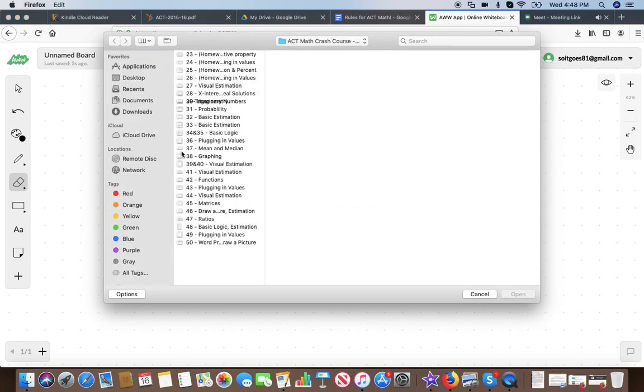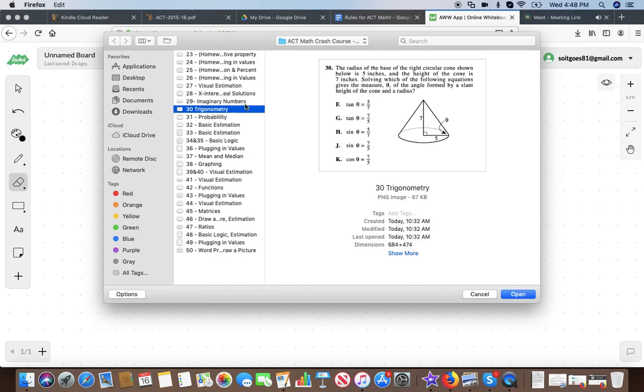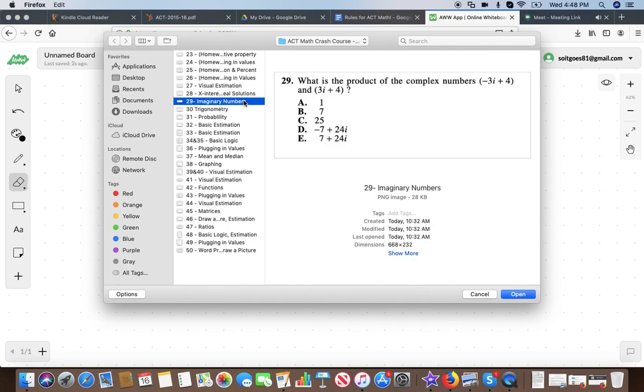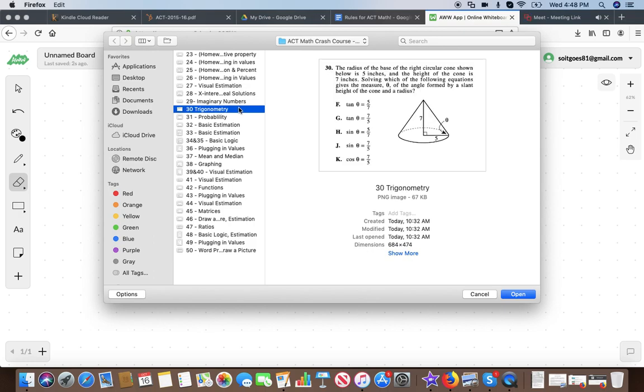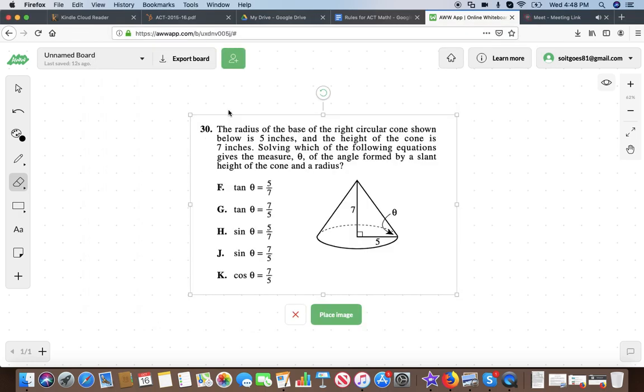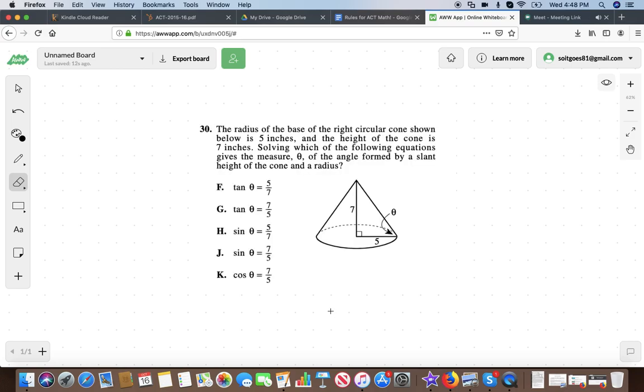Yeah, one of the trickiest parts with imaginary numbers is realizing how simple they actually are. If you know how to deal with variables, you know how to deal with imaginary numbers, except for that i squared means negative 1.